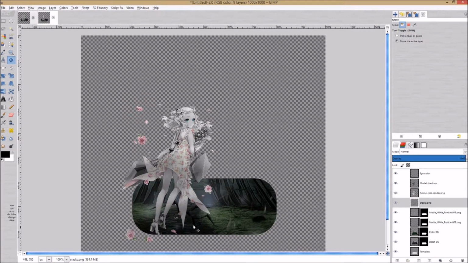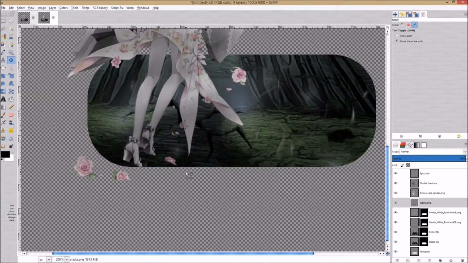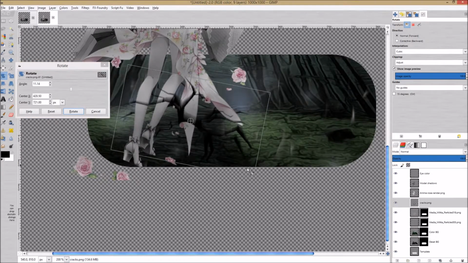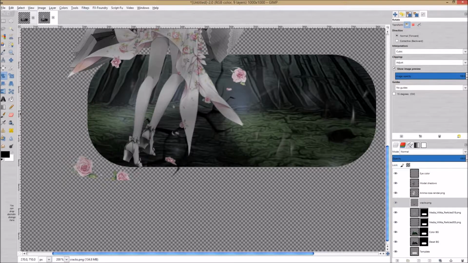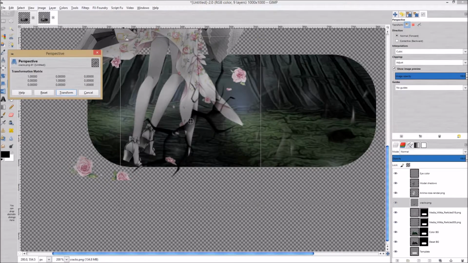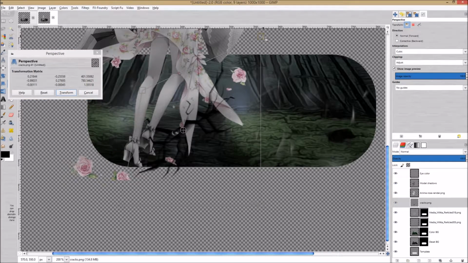So let's go ahead and pan up and zoom in, and let's go ahead and press Shift R for our rotate tool, and we're going to rotate it. Let's see, we want to keep the cracks kind of going the same way as the tip of her feet, so I'm trying to follow along with that. And then we're going to grab our perspective tool again, and we're just going to go ahead and do the same.